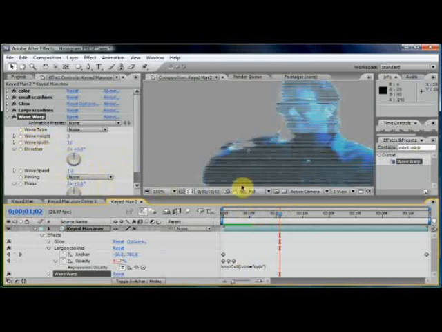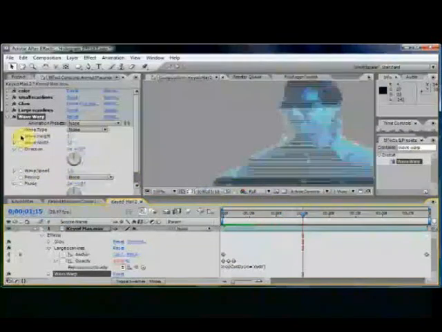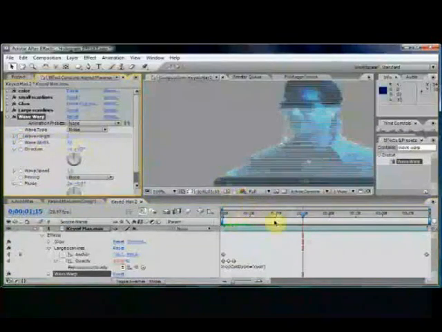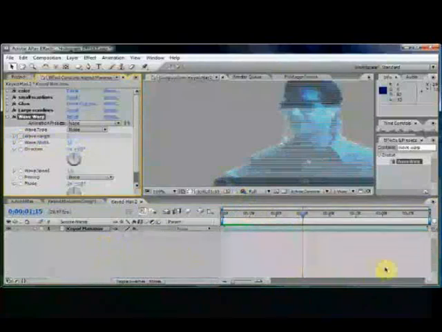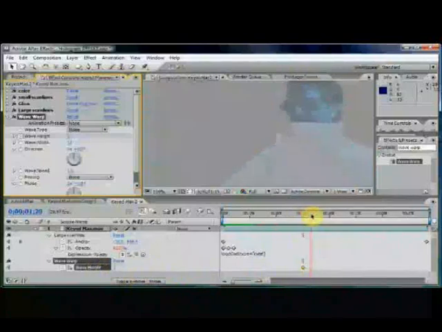We can add that in by keyframing the wave height. So wherever we want a little extra distortion, we'll put our cursor there. I'm going to go to about 1.5 seconds, and then click on the stopwatch for wave height. And if we hit U, we can bring up our keyframe, which here's wave warp, wave height. There's a keyframe we just created.